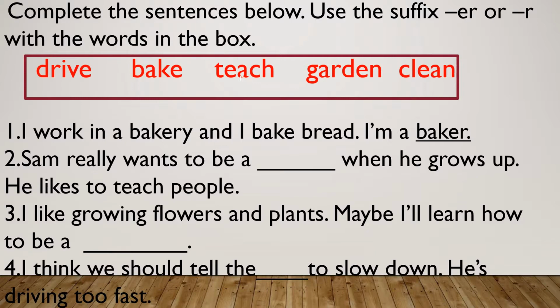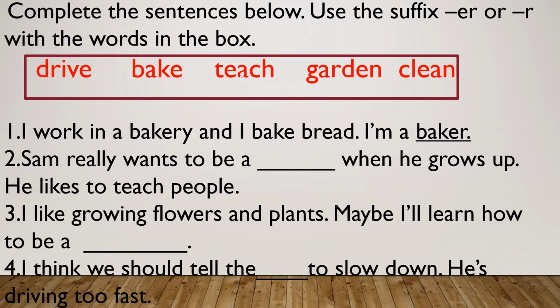Yes, so here bake, B-A-K-E, is there in the given box. And what do we have to add? B-A-K-E-R. Yes. So which suffix have we added at the end? Yes. Very good student. Here we have added R at the end of the root word, that is bake. So I am a baker. Correct student? The word is already given to you in a box, but you have to add the suffix and use that word in the given blank.